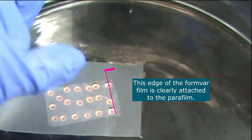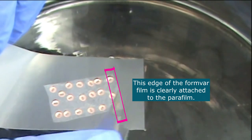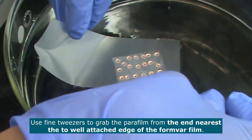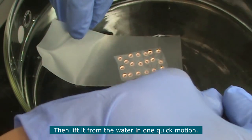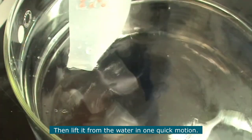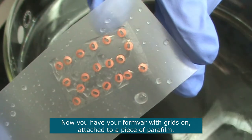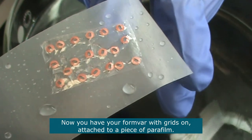See which edge looks clearly attached to the parafilm. Pick the parafilm up from that edge and then in one quick motion lift it away from the water. Now you have your formvar with grids on the parafilm.